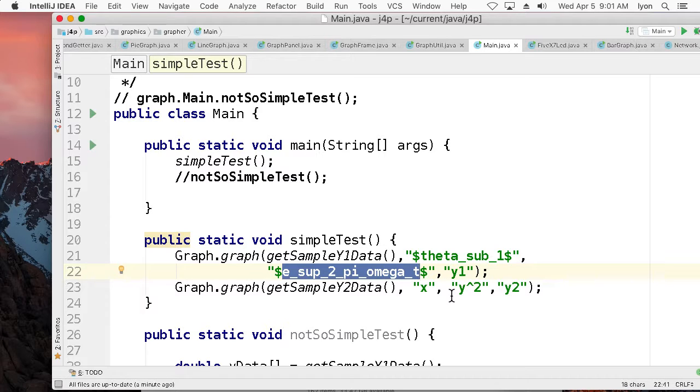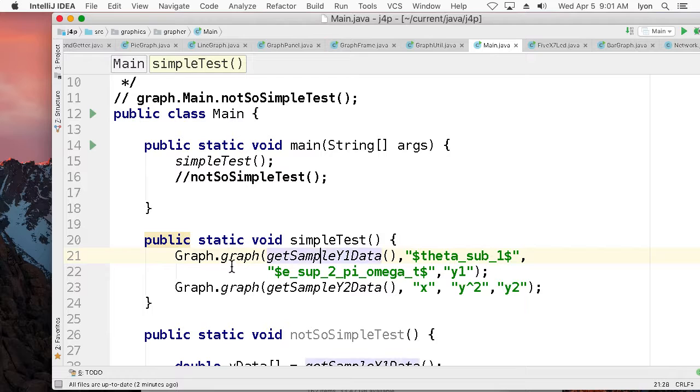When you're in Java, you're dealing with ASCII letters, and you have to describe the Greek characters. So what we'll do, I think, if it makes any sense to people, is surround them with dollar signs and give them special names. In this way, very much like LaTeX, we can have subscripts, we can have superscripts. That's a subscript. This is the superscript. And you should be able to get some kind of reasonable display out of it.